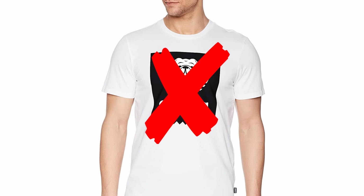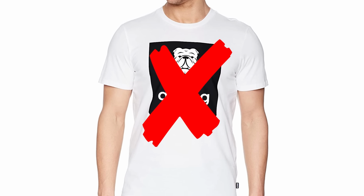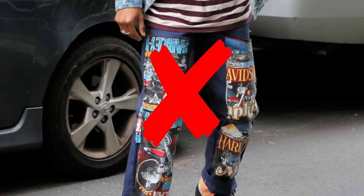Next up, avoid logos, avoid big graphics right here on the shirt. In general, guys, the logo, the brand, it is you. Because this is what the clothing's for. You're wearing the clothing to put your best foot forward. If you want to look more expensive, if you want to look like, hey, I've got an elegant wardrobe, then simply drop those huge logos. Occasionally, a small logo, I get it, but those big ones, especially multiple logos on the trousers, on the shorts, just not a look. I mean, if you like it, let me know down in the comments. But for me, get rid of the logo.